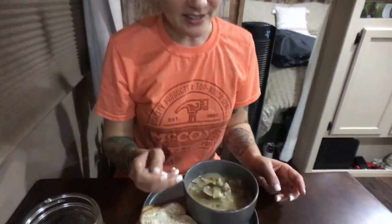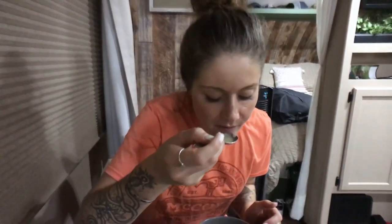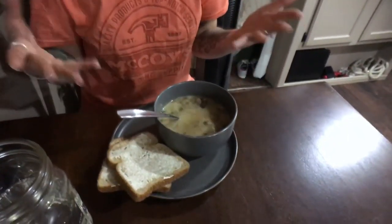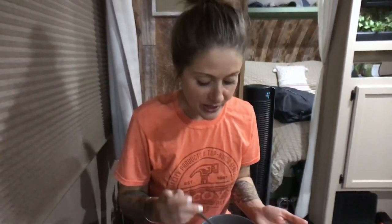It's the moment I've been waiting for all day. I've got my bowl of soup — it's very soupy and perfect and exactly what I was hoping for. I toasted up some whole wheat bread to dip in since I don't have any chips. Let's try this. Oh, that's really good! I was absolutely right about the coconut milk — the coconut-iness goes away when you cook with it and what you're left with is just a really nice creamy base. I am going to enjoy this quite a bit.